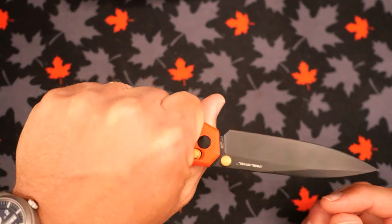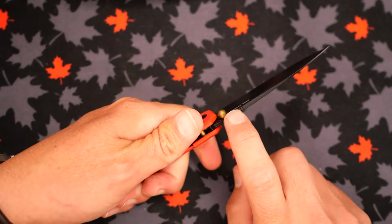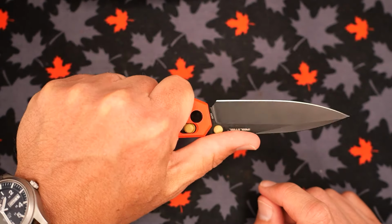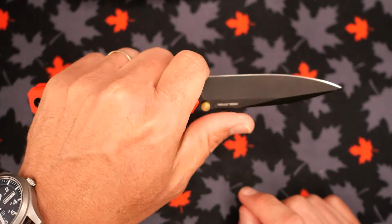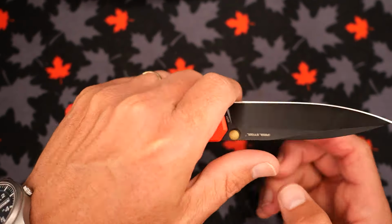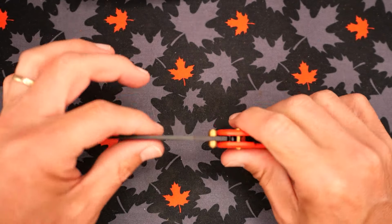How's it feel in hand? Quite good. It feels decent. I'll give you all the measurements later on. Jimping up here comes out far enough. I like it. Really nice jimping. Just because you're not going to do too much of this because you end up cutting your finger, you know, either way. So yeah, I like the jimping.